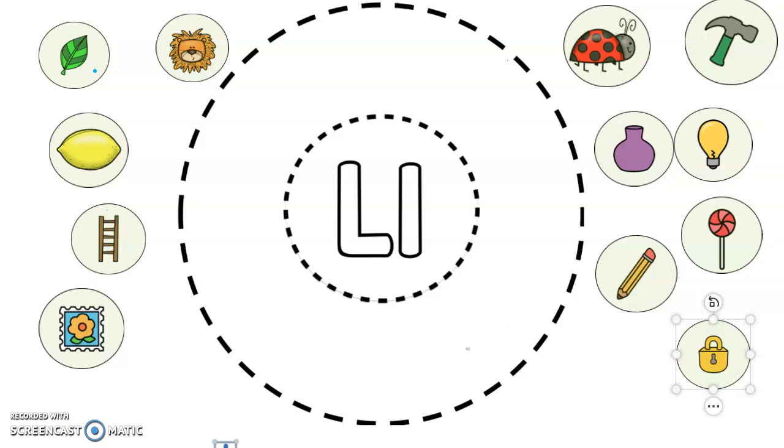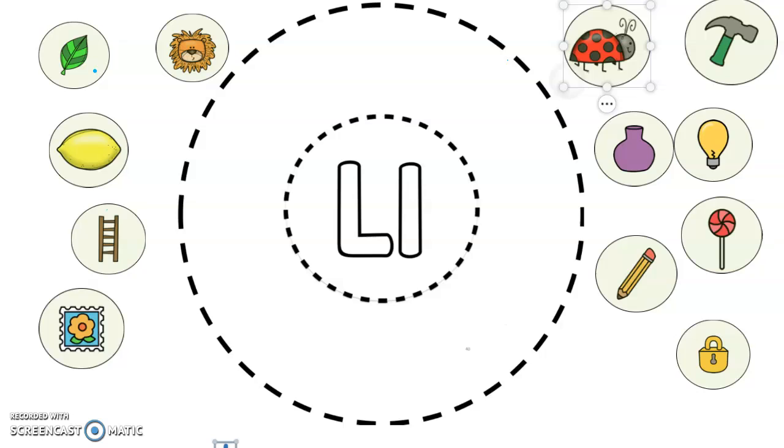Hey boys and girls, we are going to do the letter sound ooh. What sound? Ooh. What sound? Ooh. How do I write ooh? L. So we're doing all the pictures that start like ooh at the beginning, or the first sound of the word. If it does not start like ooh, we're not going to put it in our chart.